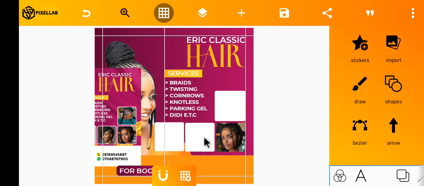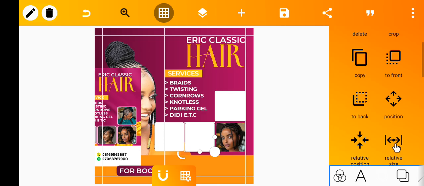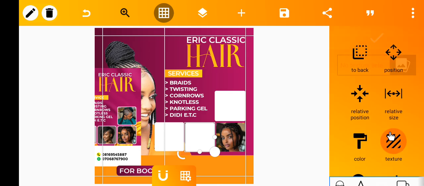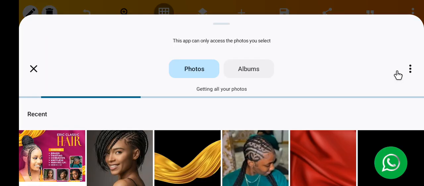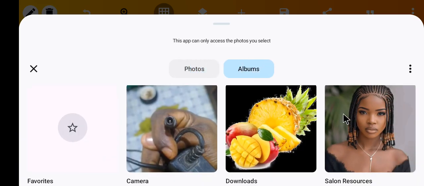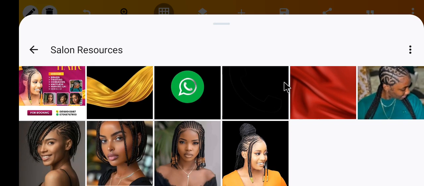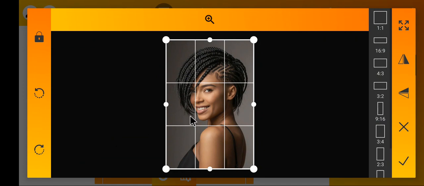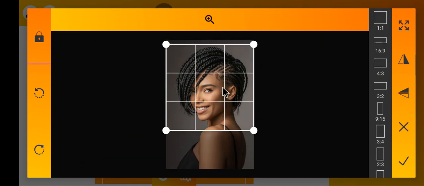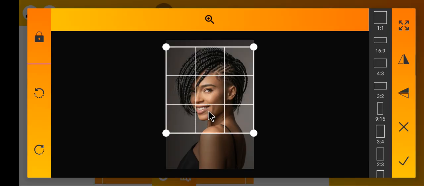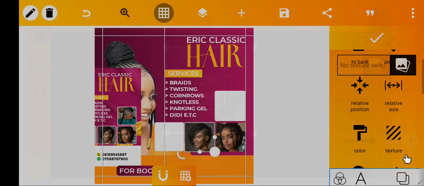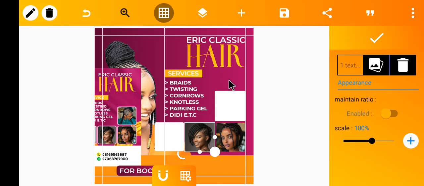I'll click on this. I'll go to my texture. Yeah, this is the image. I'll go in for 1:1. I want to focus more around this area, so I'll just click on my check mark.